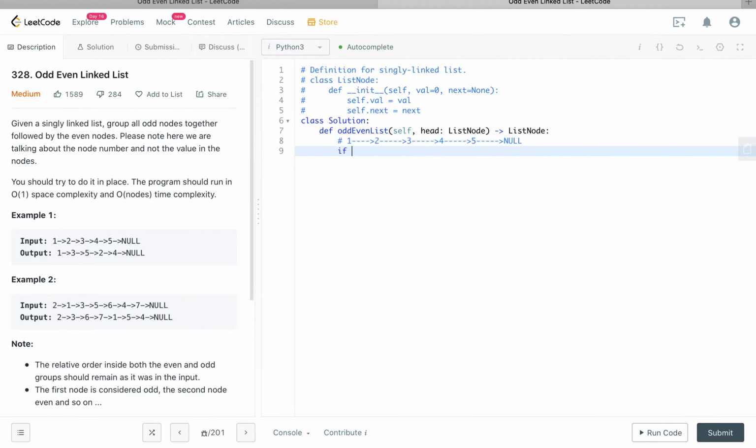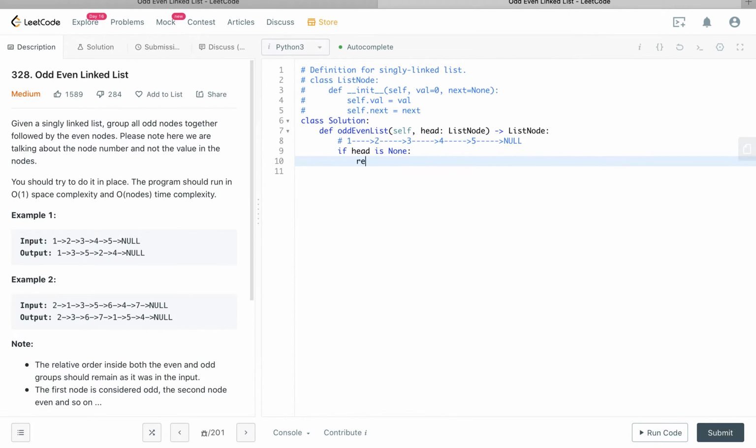But first, let's just write the corner case where our given linked list is an empty one. So by the way, if not head is the same as if head is None, but in Python you can write it both ways.